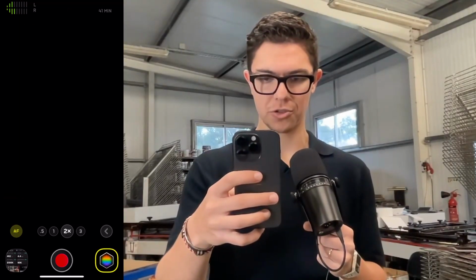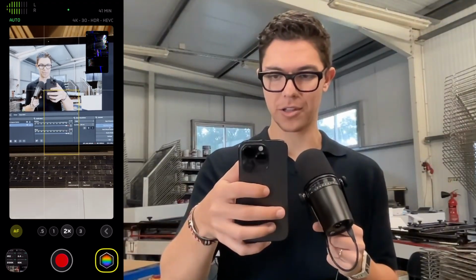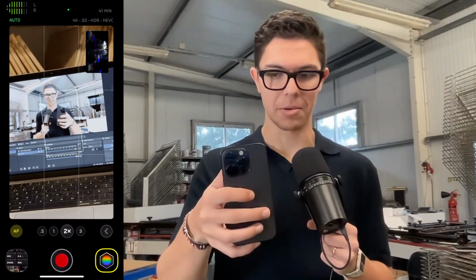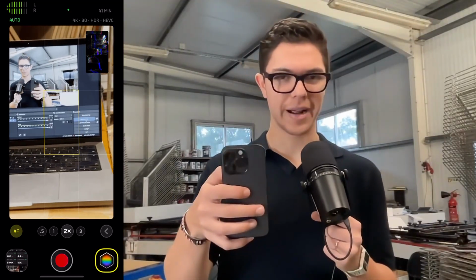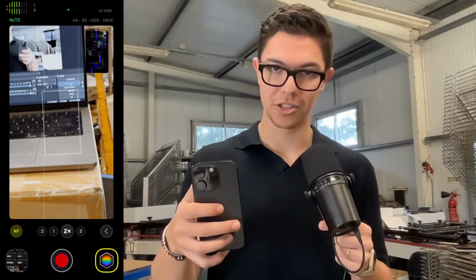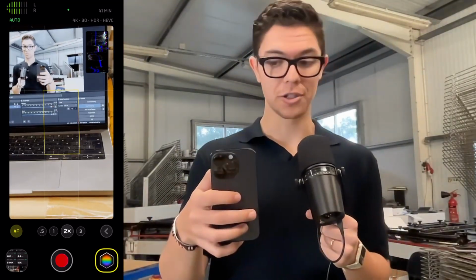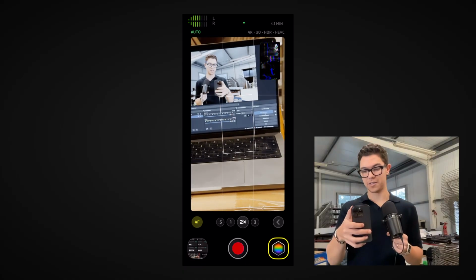I'm gonna change to 2x here. Something you'll notice here also is the histogram on the top right. It's not actually tappable. I wish I could expand this histogram, I could interact with it a bit more. Maybe edit the image from the histogram like you do, for example, on DaVinci Resolve. That would be pretty cool. But it's not available. So let's keep going on the UI on the top.